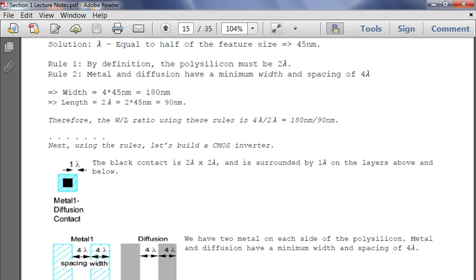So the width of the metal, or the width of the diffusion region, is 4 lambda. You can see the contact is only half of that. And then the space between them is also going to be 4 lambda. This becomes important because you're going to have your input, you have a contact, and based on whether it's 0 or 1, you're going to have your contacts in your PMOS and NMOS, and based on that, you're going to have an output metal. So that's kind of the fundamentals of how an inverter is built, right here.